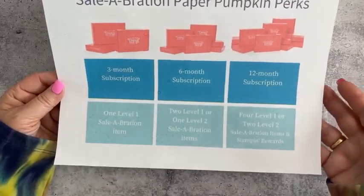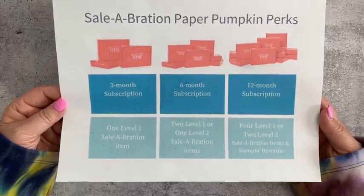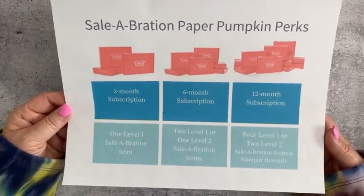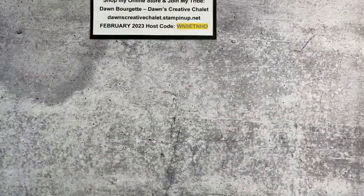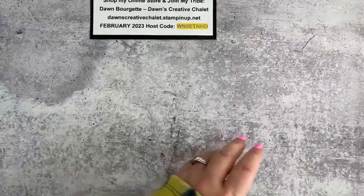I'm all about getting more bang for my buck, and I like to have you do so as well, right? Things are tough right now. If we're going to be spending our hard-earned money on products, we want to make sure that we can stretch our dollar as much as we can. All right, and one last thing I do want to tell you guys about before we start.